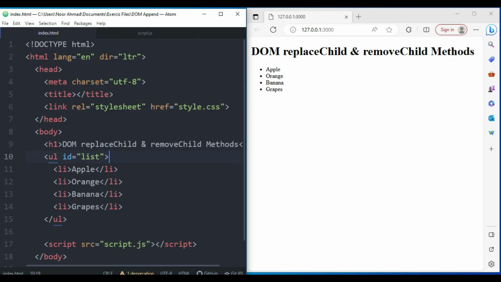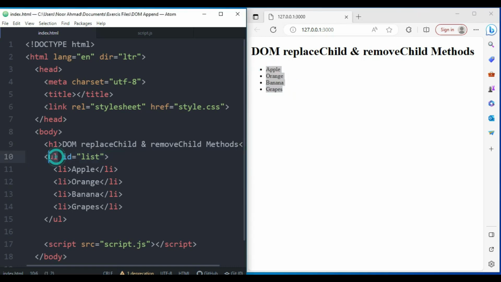So as you can see, this is an HTML exercise file, and this is the JavaScript file, an empty file, and on the right side you can see the live demo of our page, and this is the DOM replaceChild and removeChild methods, and here you can see the names of the fruits.